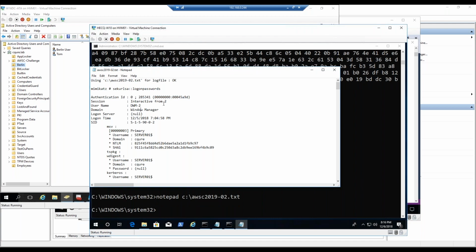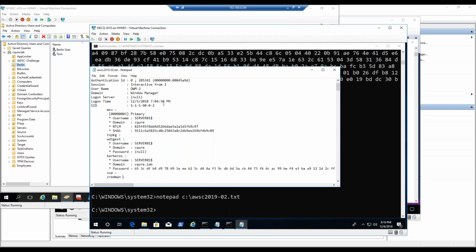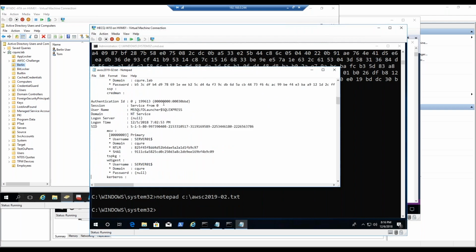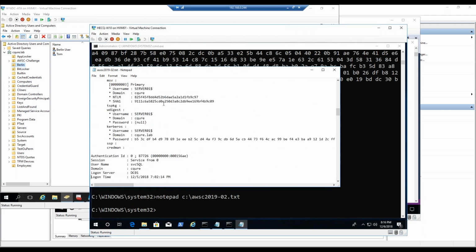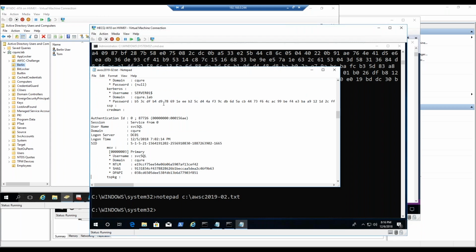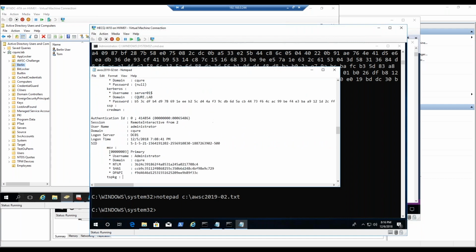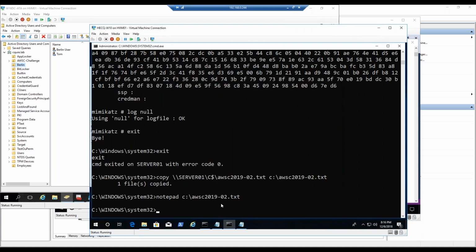What do we have here? Interesting, secure, interactive, not interesting. SQL Server, not interesting for now. Maybe I've got some administrator account. Okay. The NTLM hash is different, but not a big deal. Administrator has a different password than the helpdesk user, so let me copy this one. And let me exit.